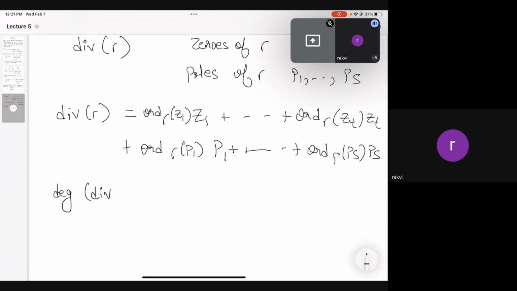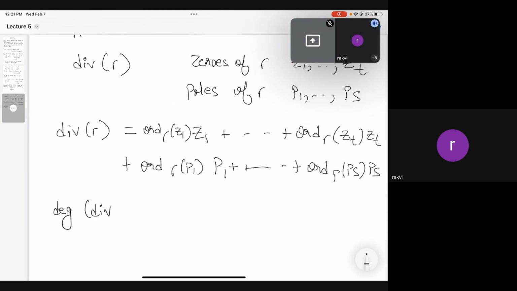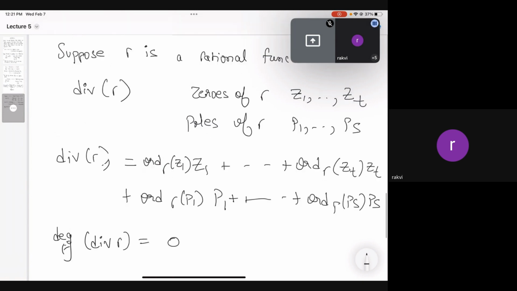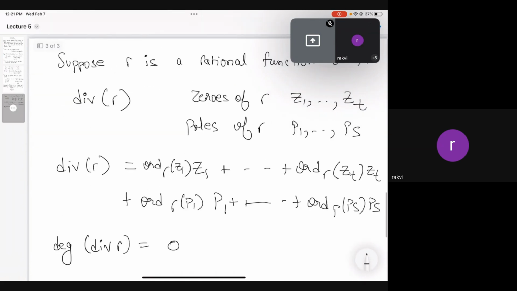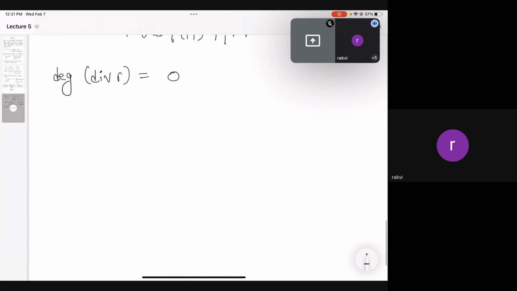So if you take a function on a Riemann surface in general and you try to count zeros and poles according to multiplicities, they turn out to be equal. So the degree of this divisor will be 0, because if we take the sum of all the coefficients, the positive ones of the zeros will cancel out the negative ones of the poles because they are the same. So this is a degree 0 divisor. And a divisor of this form is called a principal divisor.